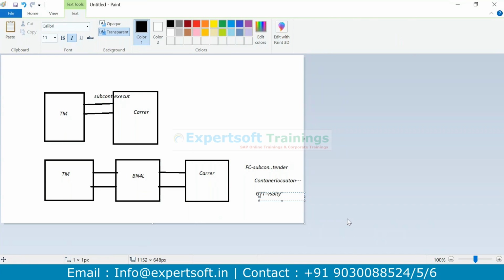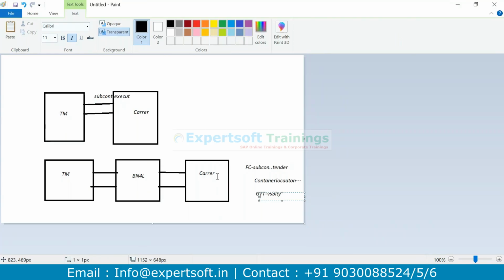Yeah, Venkat. So TM to BN4L, right? That is the shipper side. Again, the carrier also has BN4L, right? Or from the shipper's BN4L you are sending directly to the carrier. Yes, correct. Of course, the question you asked, if I understand well, is whether these carriers are also onboarded on BN4L. But irrespective, the BN4L will work as it is, similar. It makes no difference whether it is onboarded or already on BN4L or not.